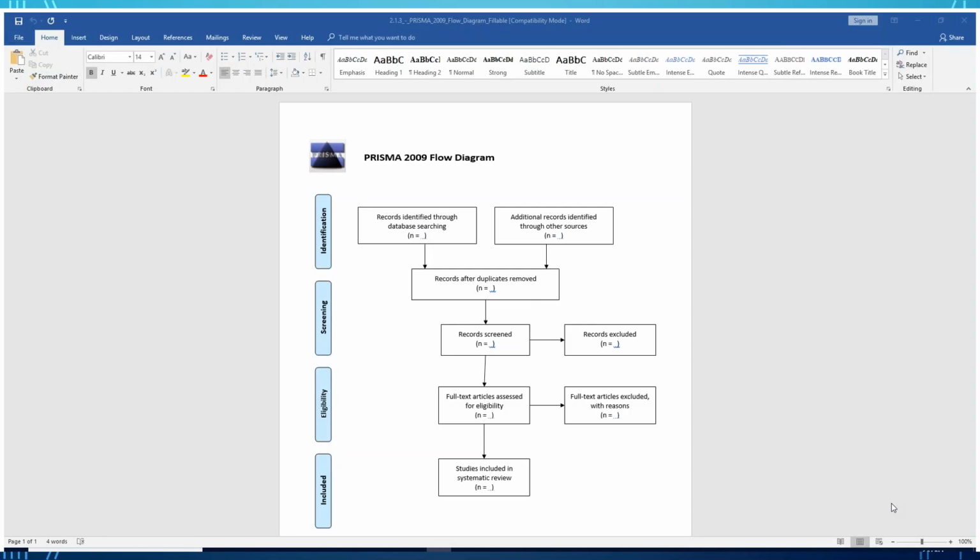And this is kind of what it looks like. This was the 2009 version, but it gives you all of the records that were identified, and it gives you an opportunity to list and justify which ones you kept versus which ones you didn't. And then if you're ever evaluated on why, you can say this did not meet the final search criteria. For example, I was looking at whether or not palliative care should be included in an order set for trauma patients, and none of these articles actually talked about order sets. They talked about palliative care referrals. Whatever it is that you're looking at, this gives you a way to organize it and also to be able to present it if you're ever asked about it.